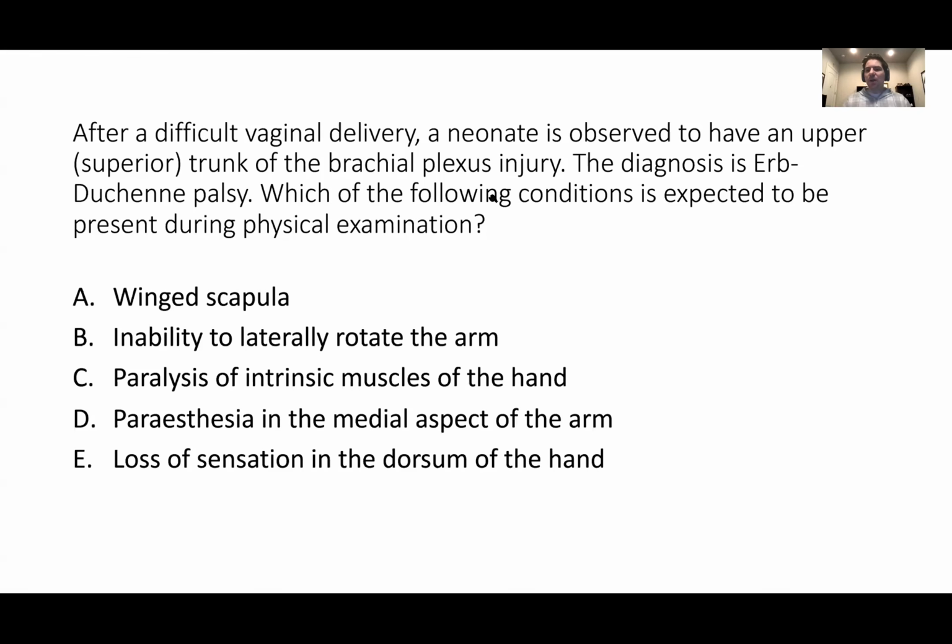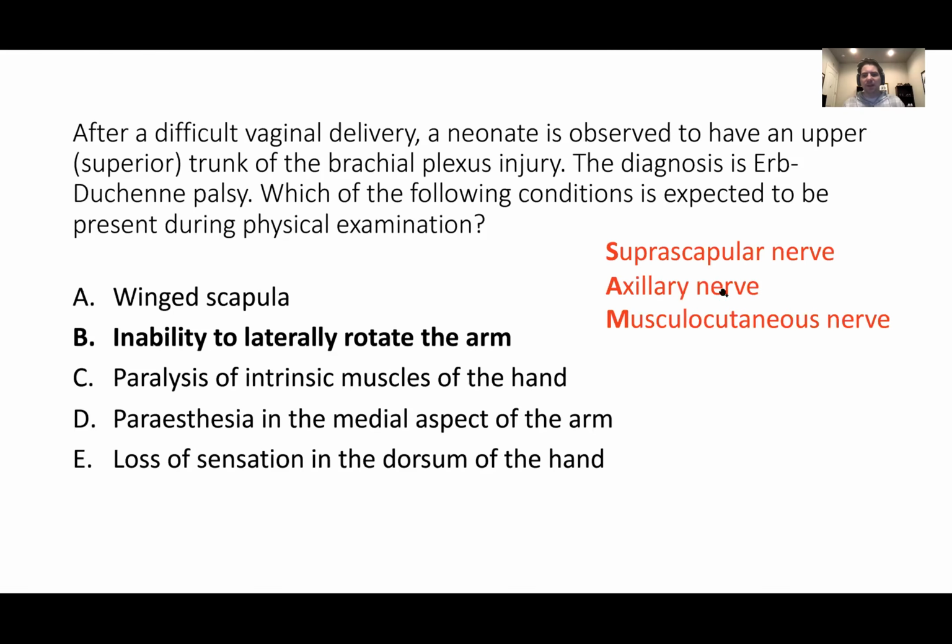Okay, so remember we said this waiter's tip position. The arm is against the chest, so it's adducted, right? It's medially rotated and the wrist is flexed. So if the arm is medially rotated, the child is going to have difficulty laterally rotating the arm. They could have easily asked you what position the child is in, so it's medially rotated, the arm, but it's asking what you would not be able to do. And it's the inability to laterally rotate the arm. So just keep that in mind. You don't want to get tripped up on the exam with stuff like that.